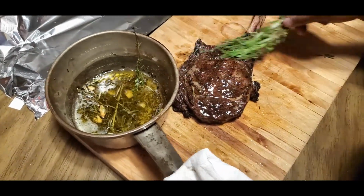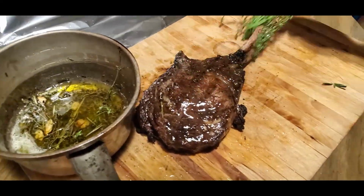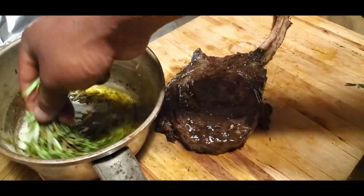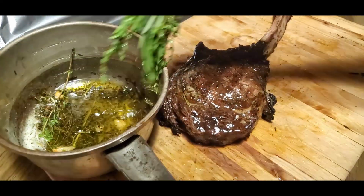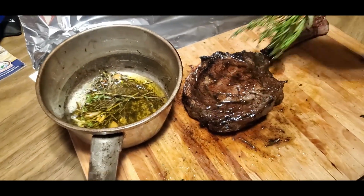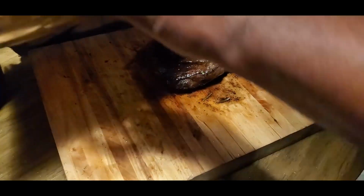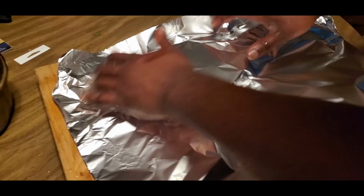Man, steak already looks delicious, but this is gonna add a different dynamic of flavor to the steak. This is what we call layers of flavor at BluffCityGrub. Dude, I'm telling you, this is gonna be the best tomahawk ribeye you've ever had on a gas grill. We're gonna cover it with aluminum foil and let it rest.